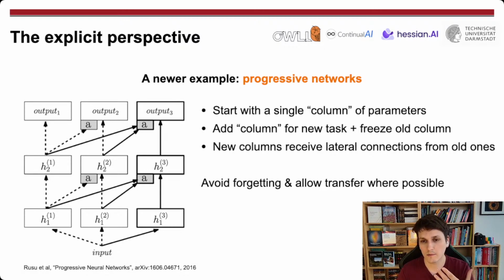So the second column, the second hidden layer, for example, doesn't just take into account the first activation of this column, but it also takes into account the activations that were produced by the first column. But interestingly, as you can see here, it all just points to the future. It doesn't ever point back. So if we think of this way to construct what is called a progressive network to add capacity, it's very heavily inspired by this transfer learning idea.